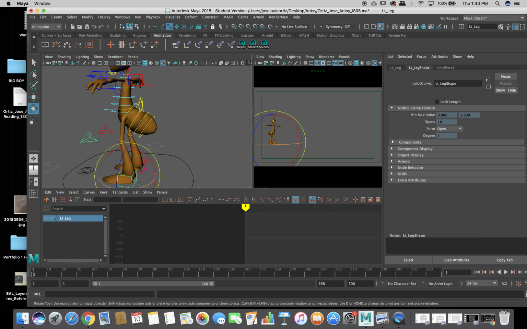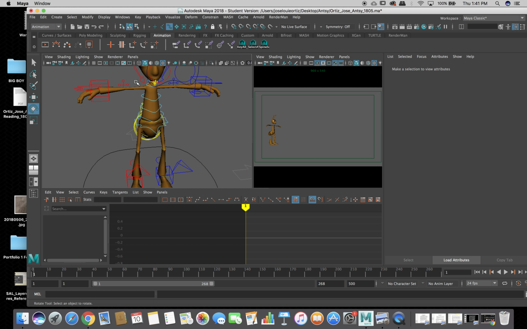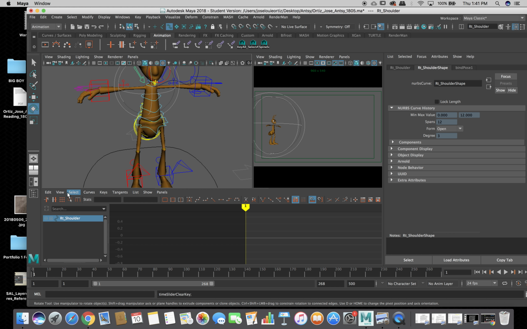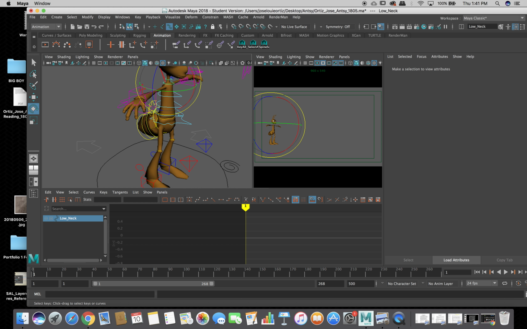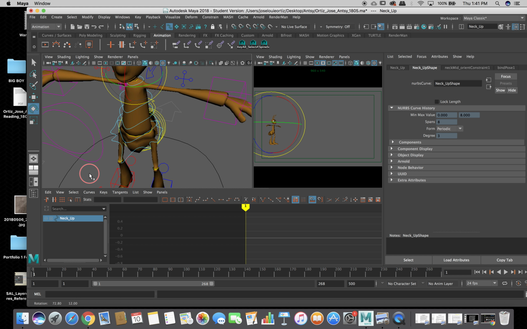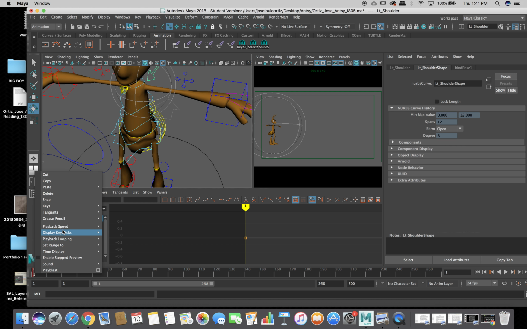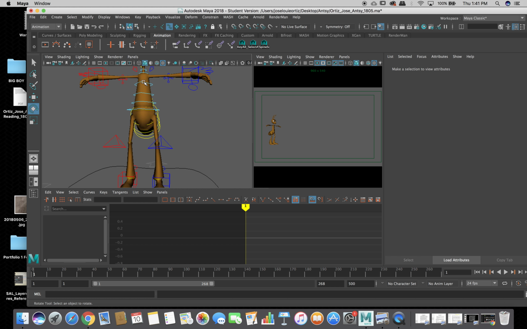So it makes selection of the spine faster. Why would you want to select all 3 of them together? So you can turn and rotate all 3 of them together at once, rather than doing each of them individually, which is also faster and also creates a nicer arc in the spine. Okay. Is there going to be any point when we're making the walk when we want to control those 3 individual parts of the spine on their own? Not for this walk. If you're animating your scene and you have some specific reason for it, if you have justification to do so, yeah, you do everything that you need to do.